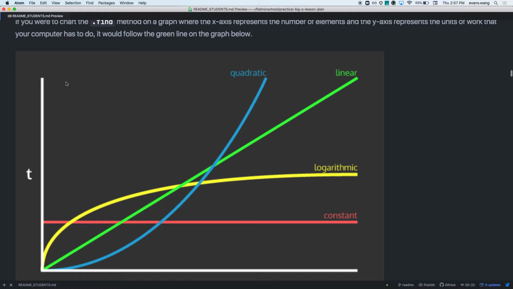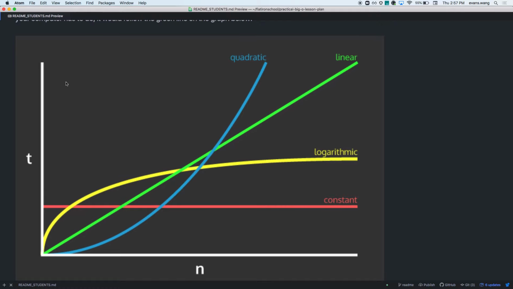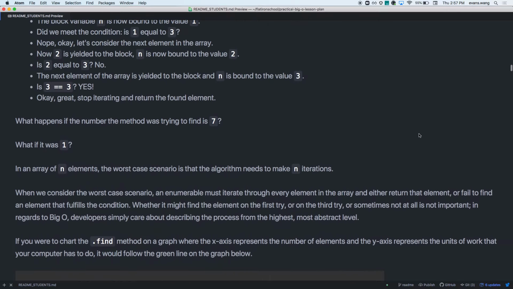This is a very important graph we'll be referencing, but the idea here is this. Looking at all of these, it should kind of be like, oh my goodness, math, and you should maybe get scared. Don't be scared. I was on the math team. Math's not that bad. The idea here is let's actually think through which one of these 4 options is this dot find. Well, let's think through.